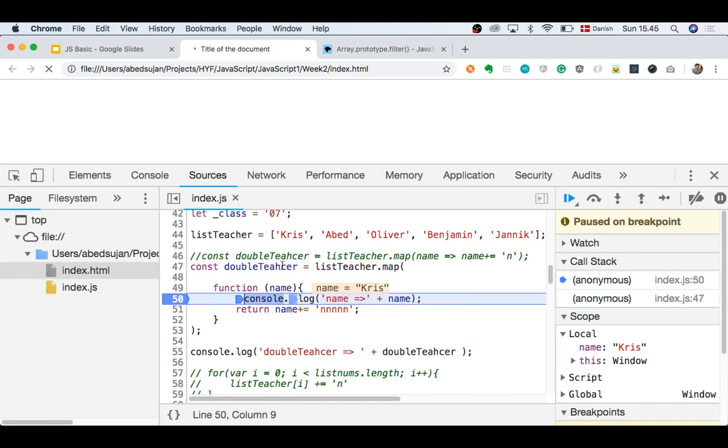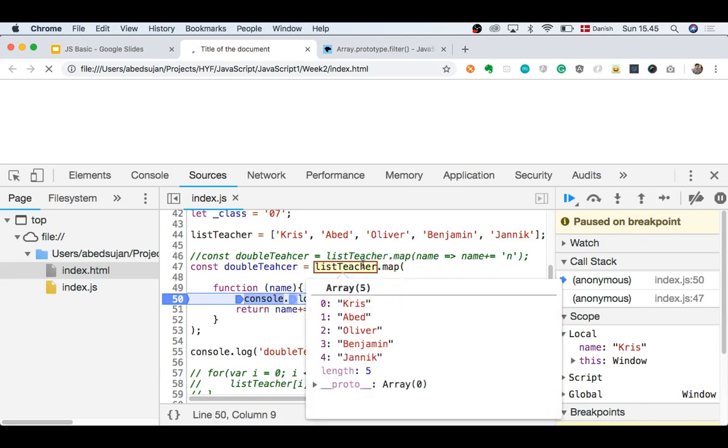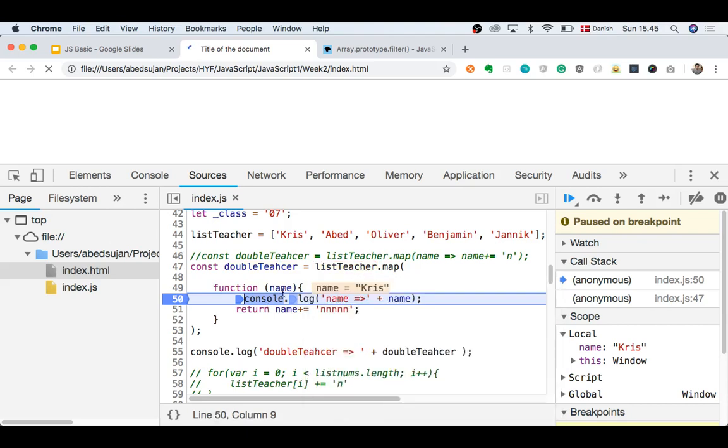If I put the mouse over this list of teachers, it gives me the list of the variables it has, right? So in that case, look here. In the line, the browser already executed lines up to 49. Now it's stopping here at 50. So what should we expect if we come to 51? If it comes to the next line, number 51, what will it do?